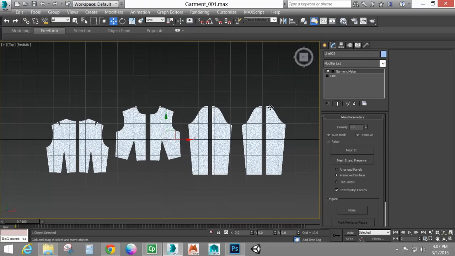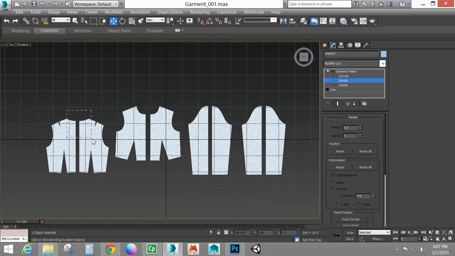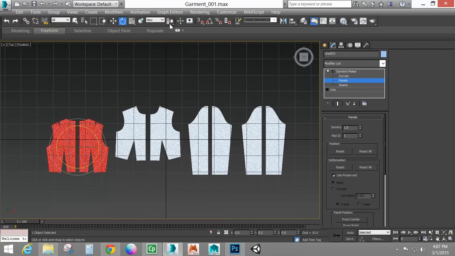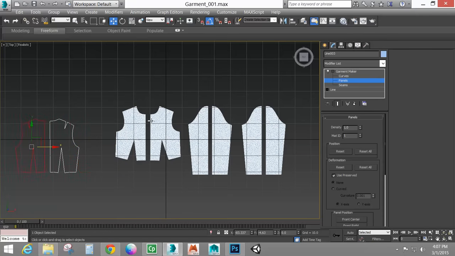So now each one of these sections is called a panel. So I need to arrange these panels so that they'll all work together. So I'm going to take the back panels, and now whenever I go to rotate these, even if I change my selection to center and I rotate, they're going to rotate individually. So I'm going to make sure I turn on angle snap toggle. I'm going to rotate these 180 degrees, and I can see down at the bottom here in the Y that would have said 180. And I'm just going to go to move and line these as close as I can back to being about the same gap that I'm getting here.